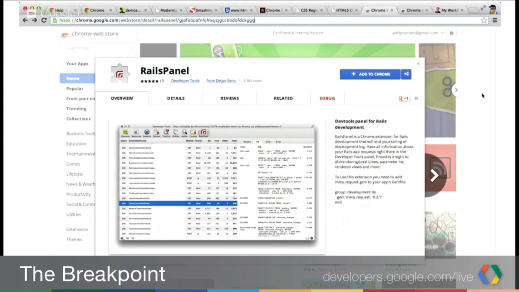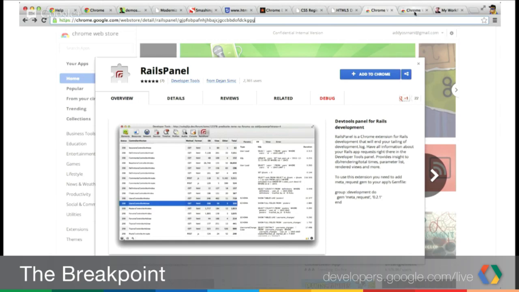Right before we go, I just wanted to give a shout out to two Chrome DevTools extensions that have recently gotten updates. The first one is Rails Panel, which I saw over on Google Plus a few days ago. Basically, Rails Panel is a Chrome DevTools extension that gives you lots of insights into things like rendering times, requests, and a lot of information specific to Rails apps. So for Rails developers that love using DevTools for their front ends, this is a really great extension for getting more information about what's going on in your application.